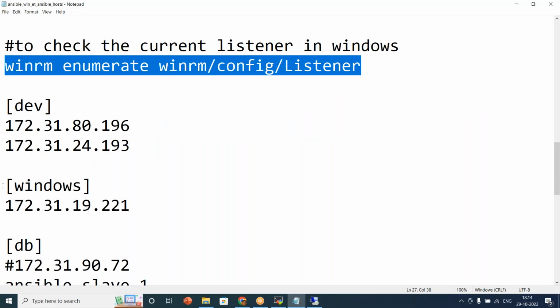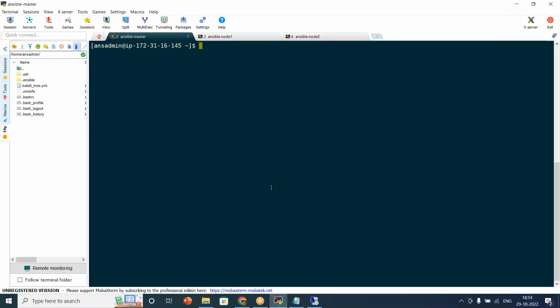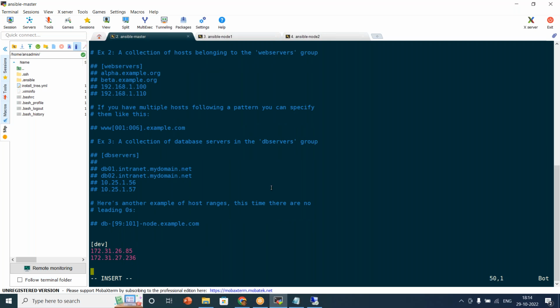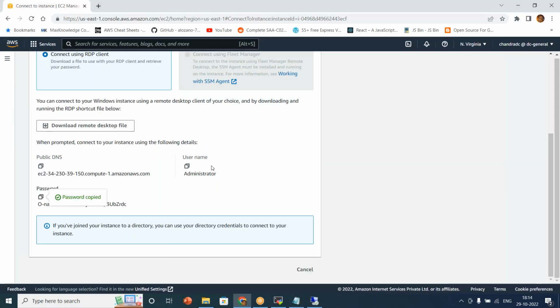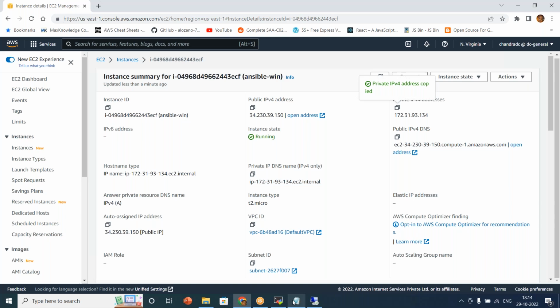So what we will add is we will add this Windows as a separate item there. Okay. So what we need to do, just go to etc Ansible and sudo vi hosts. Okay, go to the end and just say Windows. It can be any name, right? We'll give it as Windows. It can be Windows, anything, right? So we'll have to take the private IP of this Windows machine, and we will need to add that there.